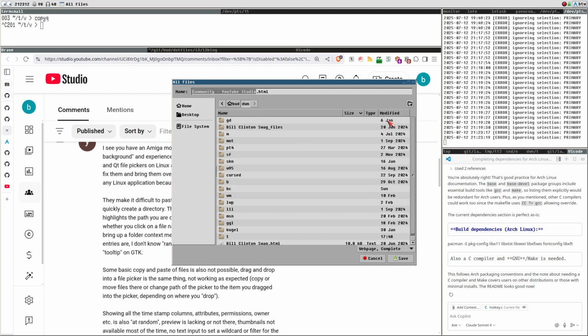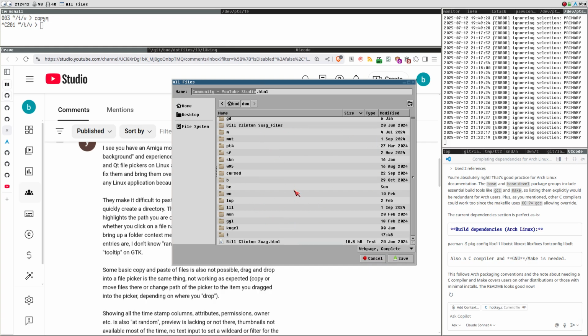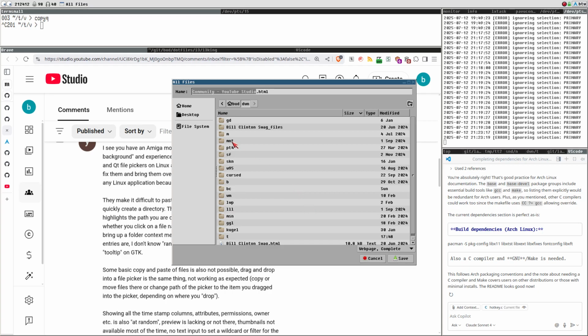But GTK3 Classic makes it so one missing feature in GTK3 is that when you have a list view like we have here, you see it has alternate colors on the rows. I think you need this to be able to follow the line easily. It's so ridiculous that they removed alternate colored lines in list view in GTK3, so that's the main reason I'm using this GTK3 Classic. But I think it also does some more modifications to the dialog window here. I'm not sure how it would look without GTK3 Classic, and it also depends on your theme and stuff like that.